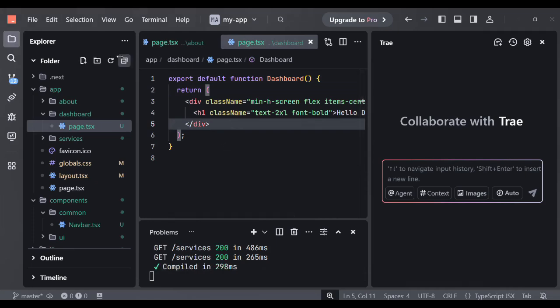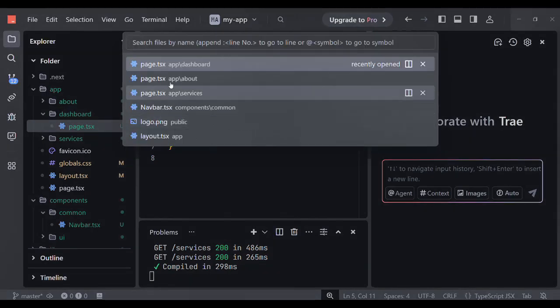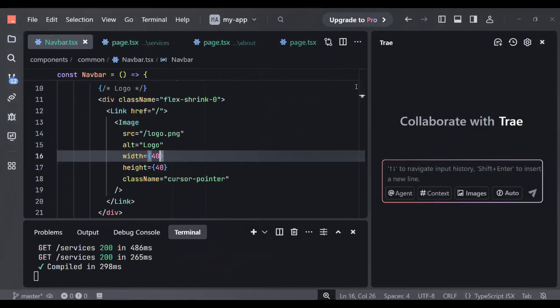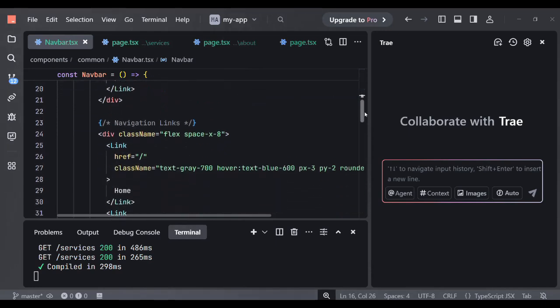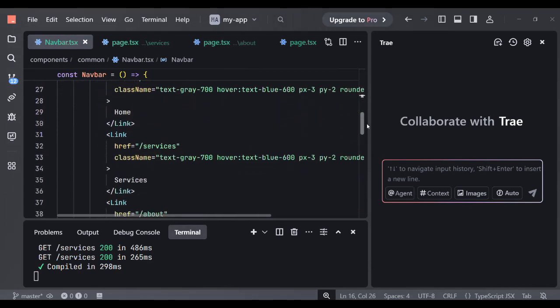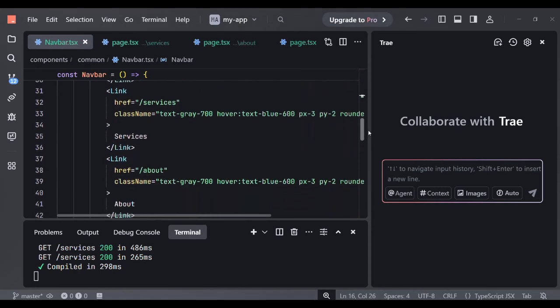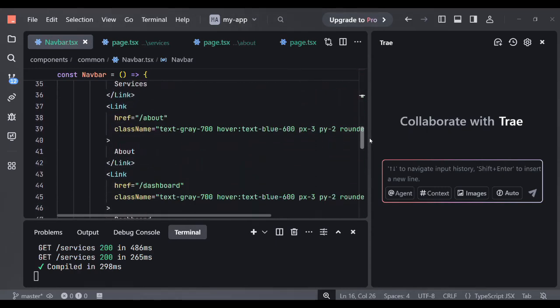Now let's check our navbar again. Control P, navbar. Oh, good. Then let's see if they all have the names that we've given them. Yeah, Home, Services, About, they all have the link.